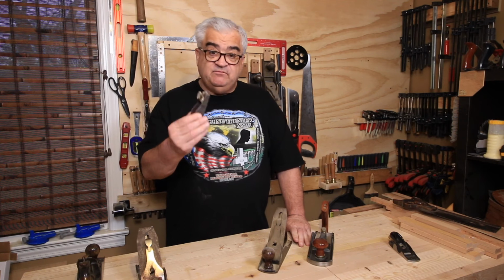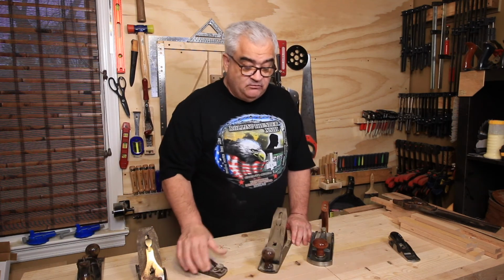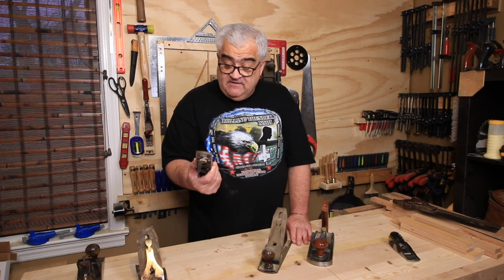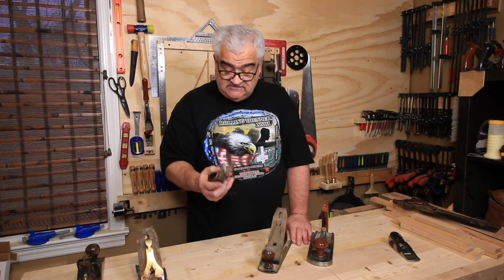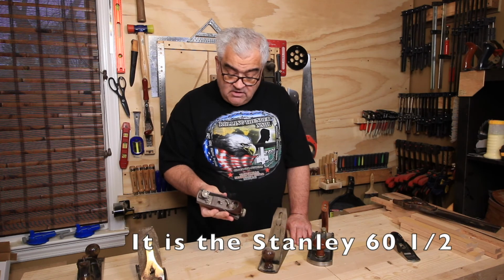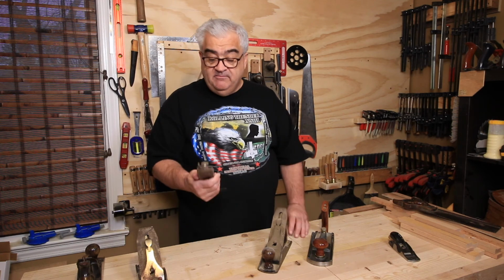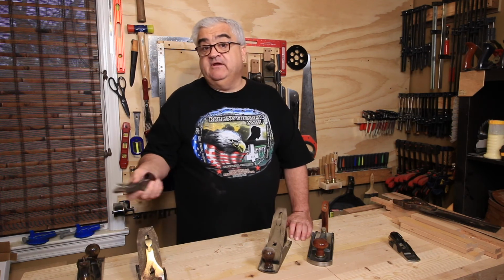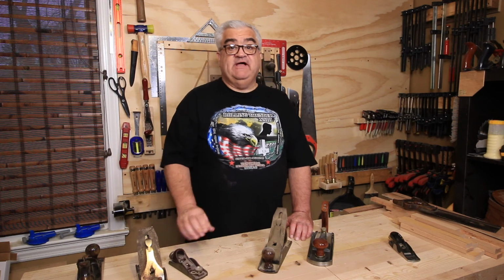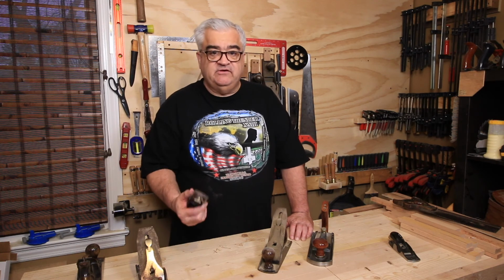But being able to put this in one hand and run it along a board, take a little edge, round a corner off, to me, it's just seamless. This one here, I want to say this is a 150, 151. I'll put the model number down below. I got this on eBay. This one has a little chip in the mouth, so this would be a bad example to get. But I got this on eBay with a chip in the mouth for $12. It still works. I bought it to be like a backup, just a beater plane. For $12, the blade and the parts in there are worth $12. You can find one of these for $25 in good working shape.